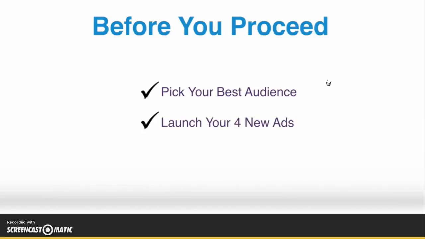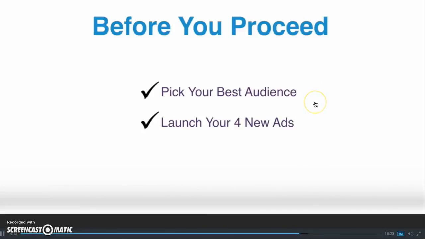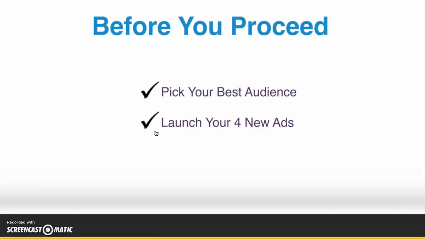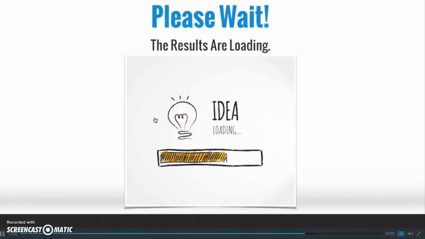So we're still going to cover the results in this video, but before you proceed with the video, make sure that you yourself actually pick your best audience, set up your 4 new ads, and set those to go live. And then once that's ready, unpause the video, and you can watch the results of our Urban Achiever campaign.